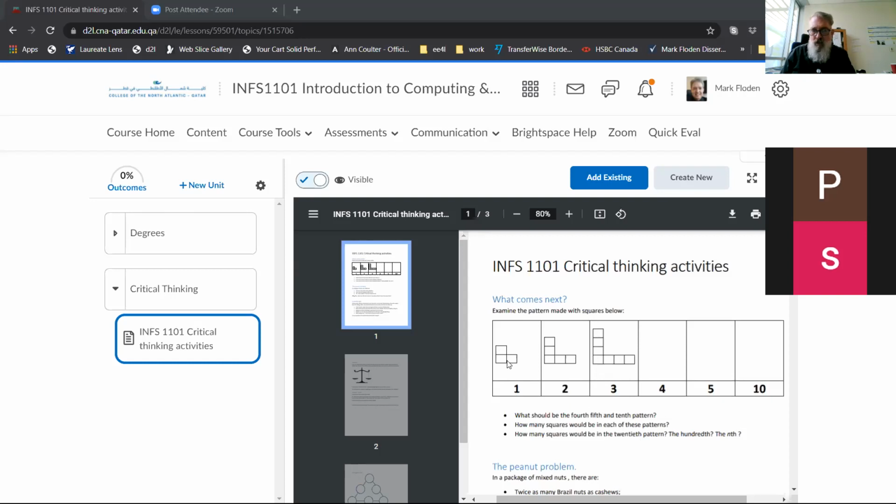So the number of squares is equal to something n. In this case, if n is 1, it's going to be, you could say, n plus 2. Maybe there's some other ways of doing it. Well, maybe if we look at this one. If n is 2, then it's not n plus 2. So it's got to be something else.